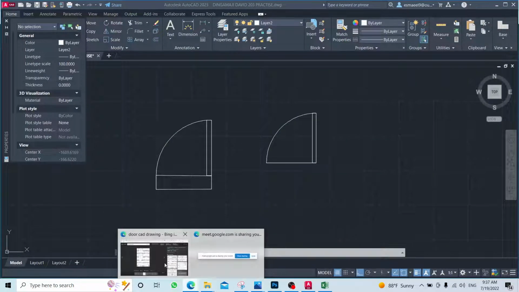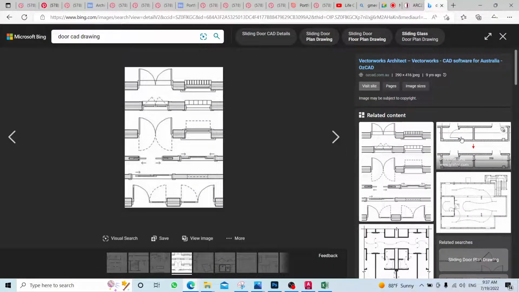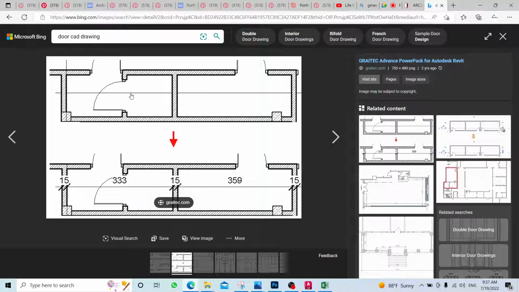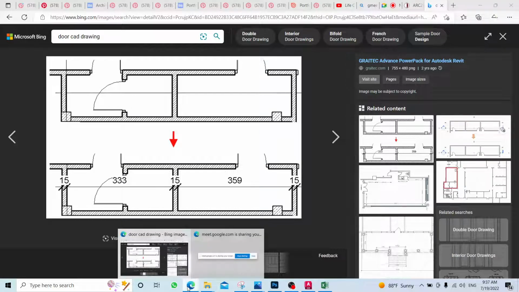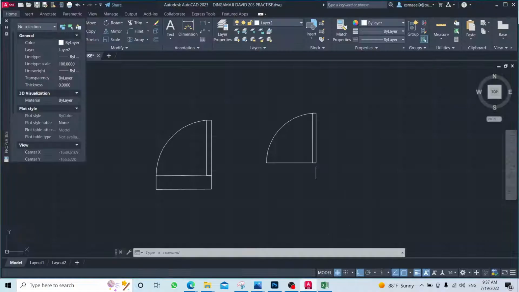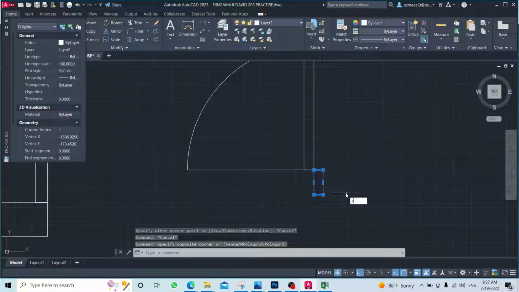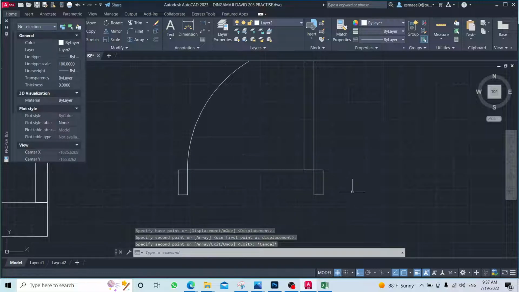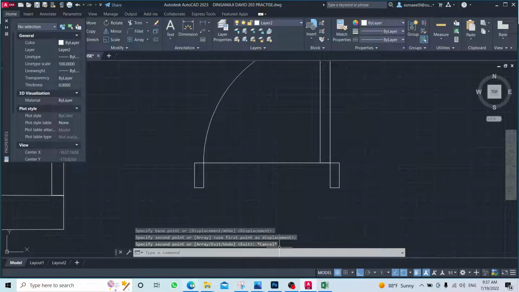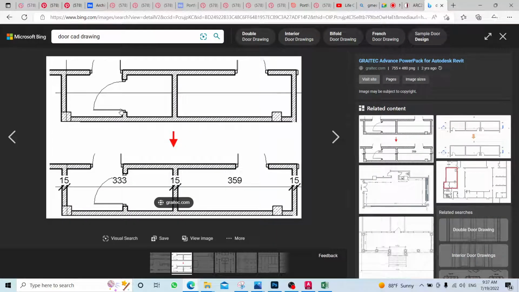let me just open it, which is the basic type, which is something like this, okay? So we will have a frame in here even. So it will be something like this approximately. Let me just copy this part. CO for copy. CO from this point to this point. So now even we will create something like this. So we do have two frames, and then the door panel, and then the dash line of the door movement, let's say, if you could.